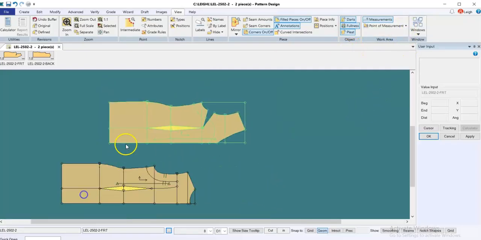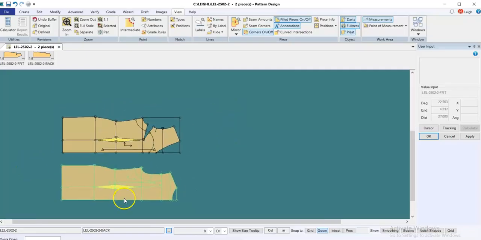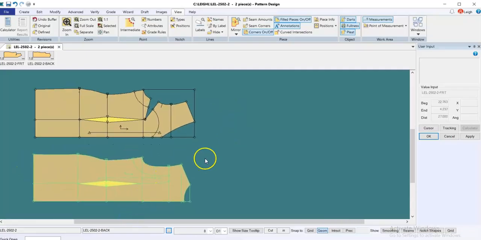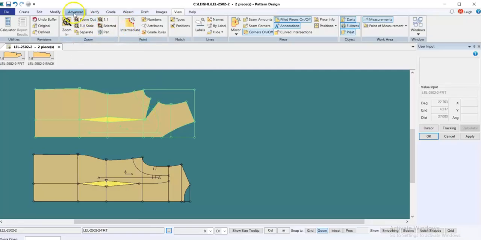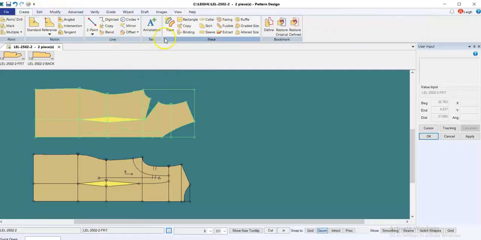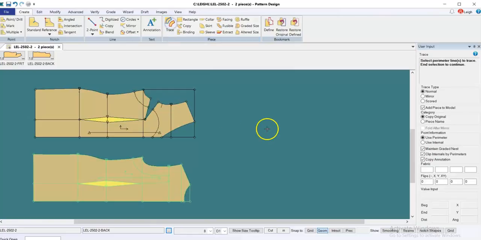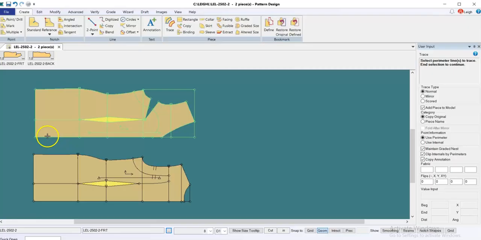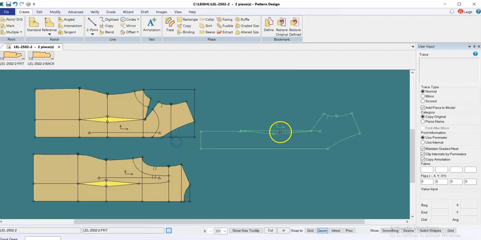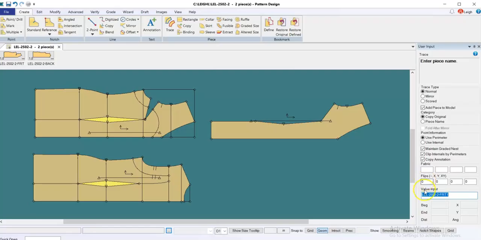All right, the last thing we need to do on this pattern before we go ahead and make our marker is we need to break off our pieces. So we're going to use trace, which you all know how to use, and we're going to start tracing off our pieces. I'm going to add the pieces to my model as I go. I'm going to start in my center front. So I'm going center front, hem, princess seam, dart, dart, armhole, shoulder, front neck drop. I'm not going to take any internal lines with me because I have them all on my measure chart.